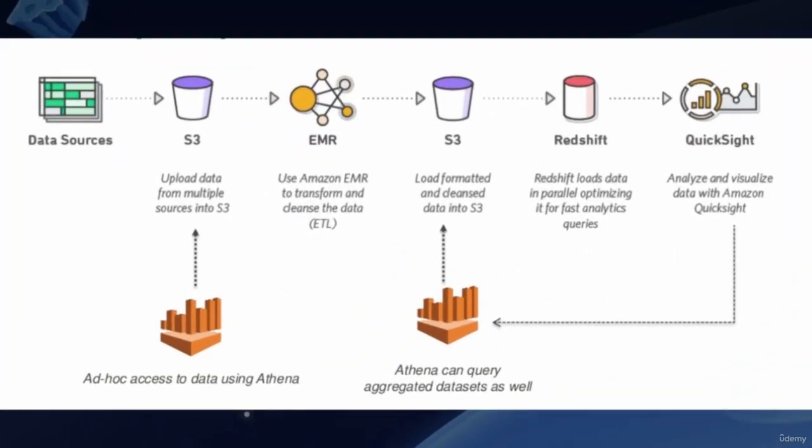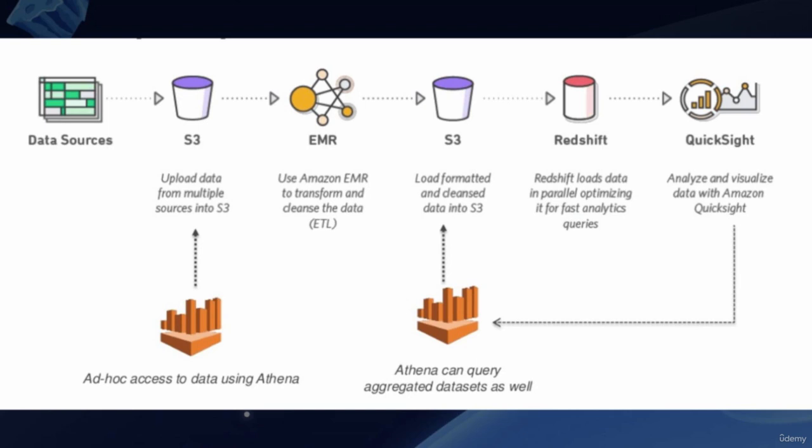So here we can see we can upload our data to Amazon S3 as raw data. And once we've done that, we can do some ad hoc access to it using Athena. But we can then transform that data and cleanse that data with ETL using Elastic MapReduce, or we could also use AWS Glue as well. So once that data has been transformed and we cleanse that data and got it into a format that is more easily analyzed, we can load that back into Amazon S3, and then Athena can query that cleansed data and get better quality analysis of that data.